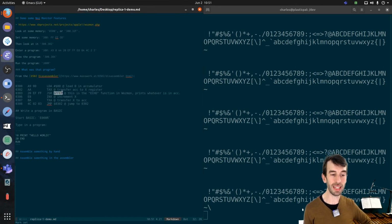Now, FFEF, that subroutine isn't defined here. That's actually included in the WOS monitor. And that subroutine prints whatever character is in ACK. So I've got a character now, or a number, 1 byte in ACK, and that will be printed out as an ASCII character. So that does the printing here, printing it to screen.